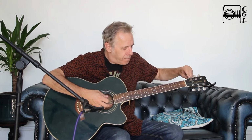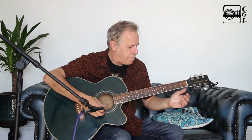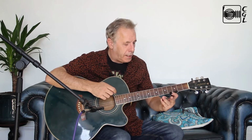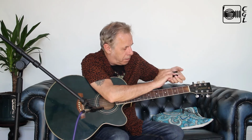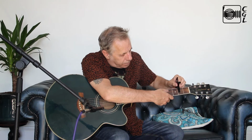But I discovered during lockdown, and I've done another video about this, that you can get a very similar effect if I just go back to our standard E tuning. You can acquire a device like this, which is a half capo or a partial capo, and that can clamp onto your guitar on the second fret, and just cover the A string, D string and the G string, and you instantly get that vibe.